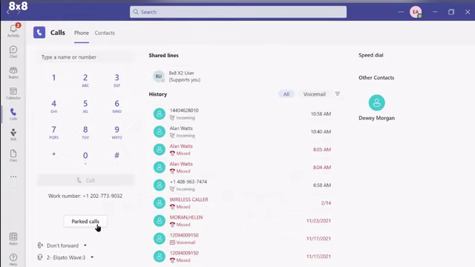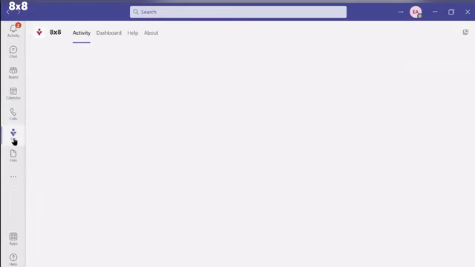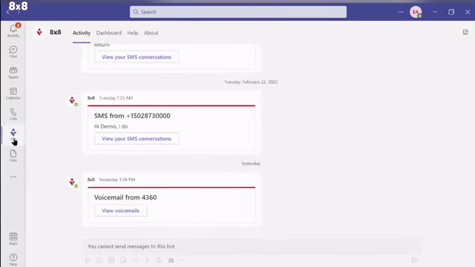But you have much of all the PBX features within the 8x8 environment, including the ability, once you're making a call, to park calls. But you'll see this added widget here as well. And this added widget is the 8x8 widget that gives you the additional functionality to access your SMS, MMS messages, to make or receive those, access your voicemail. All that's available to you here.